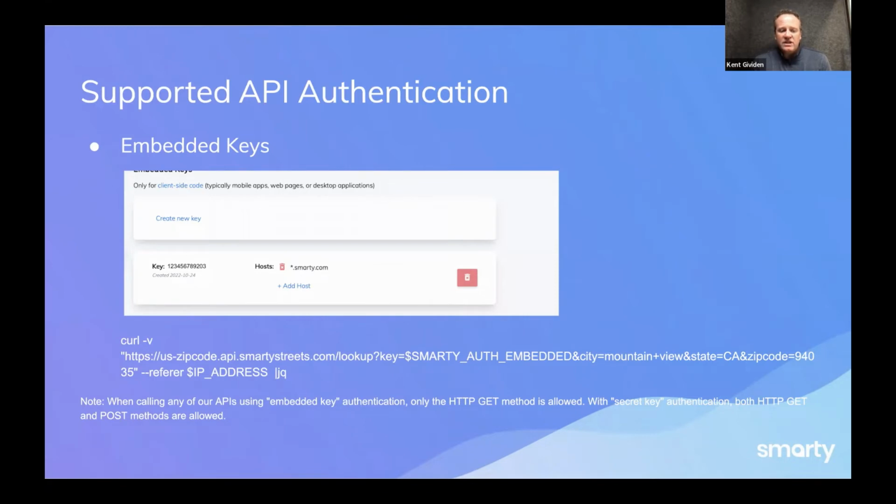One of those is the refer, and you'll see this. Here's a curl statement that I'll show you, and we'll run this in just a second. This is to one of our APIs, and we have a Smarty embedded key. Notice that on that curl statement, I'm using an environment variable so that it's not exposed. So if I ever check this in or show it on a webinar, nobody can see my key. And then some of the parameters that go to the API, and then this refer tag with a specific IP address, which I actually didn't want to expose either. So I decided to use an environment variable for that. And then we'll talk about piping to jq in a minute and what that means.